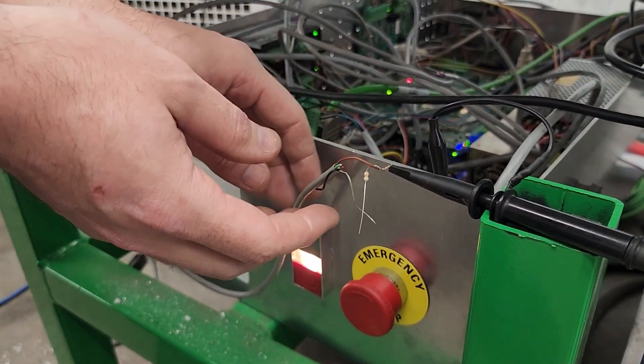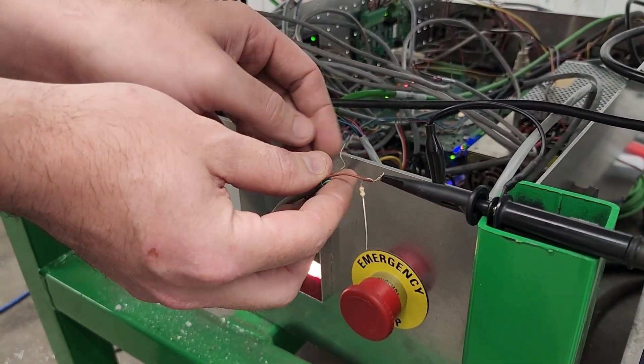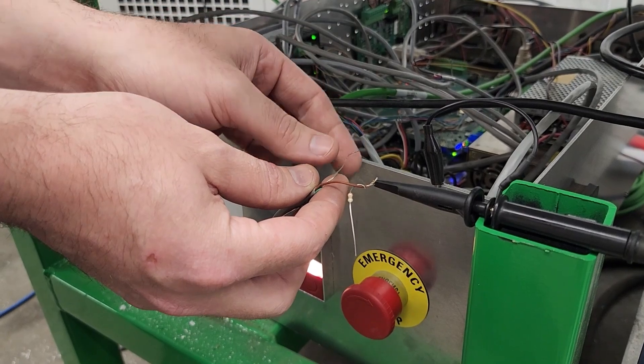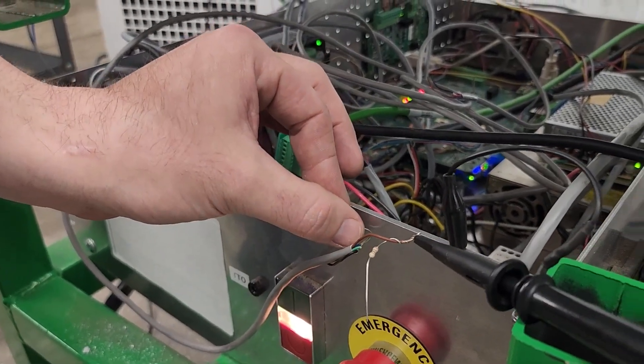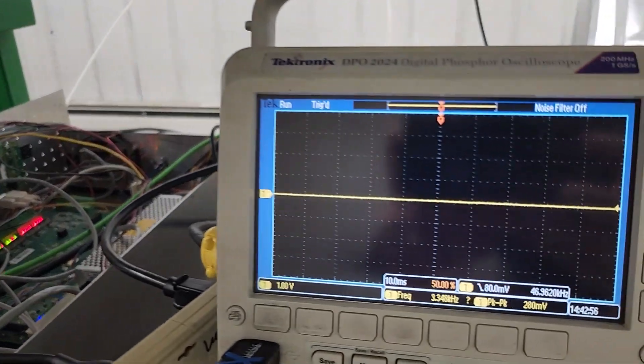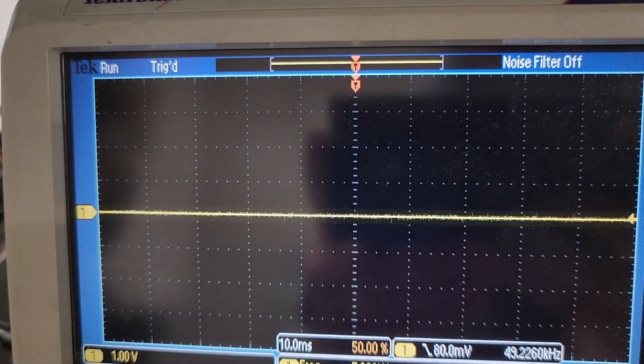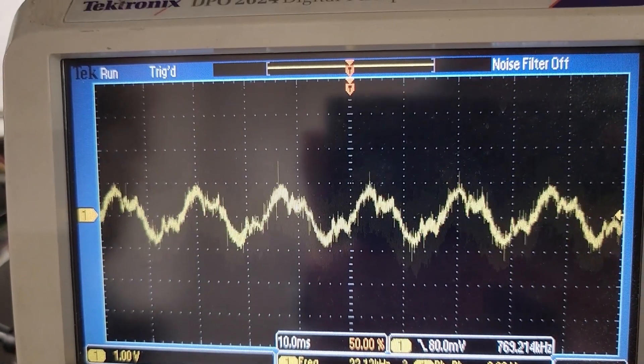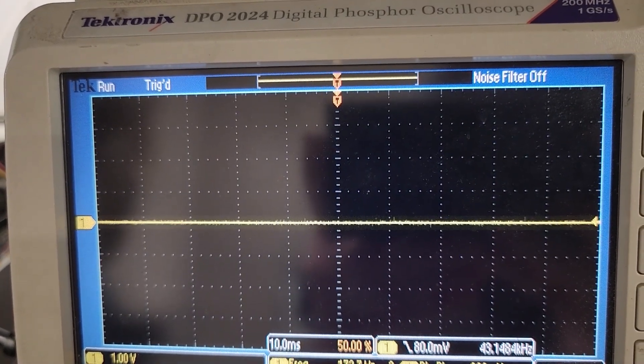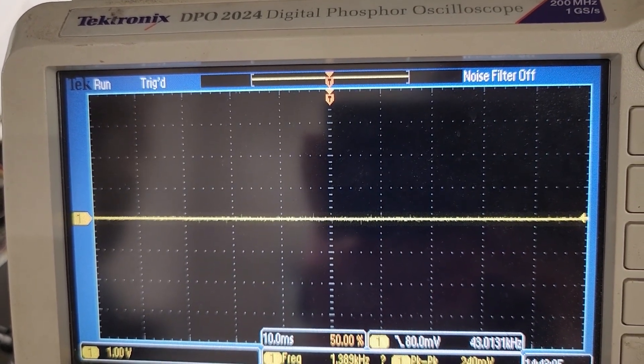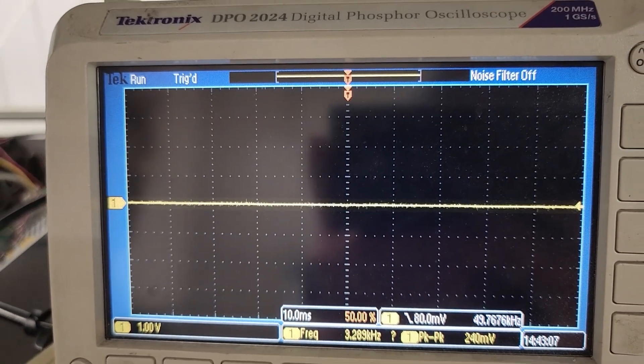So one of the demonstrations we're going to do is I'm just going to push this drain here onto the cabinet. The cabinet is grounded, so we can see the scope showing... I removed the drain from the cabinet, and now I'm going to touch the cabinet again. You can see how when the drain is connected to ground, that cleans up the interference.